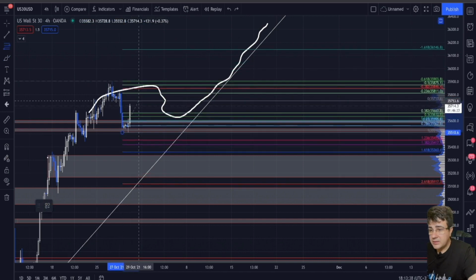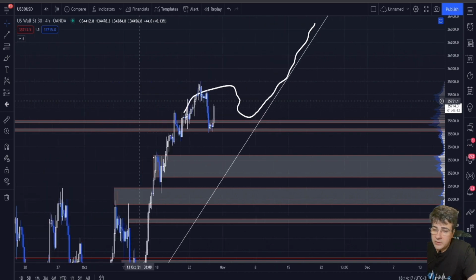So for example, let's say it gets a rejection at 35,753. You could target right about here in this consolidation zone. So this would be 0.5 from the Fibonacci level. I would go even to the golden pocket of this movement. That puts me right about at 35,635, right? So a lot of bullish momentum here.